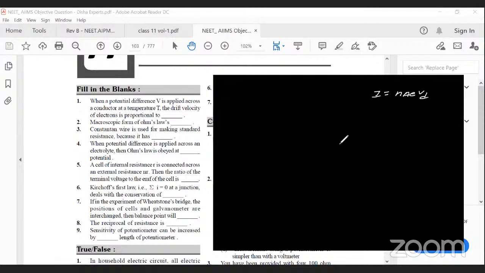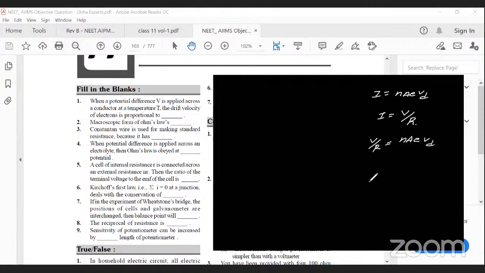But now the potential difference has to be found. Correct? Yes, sir. Okay, then next. Here current is there, and you want potential. Vd is equal to minus E? No, that's not going to work. So current I is equal to, from Ohm's law, V by R. Correct? Yes, sir. I'm going to substitute. So V by R is equal to NAeVd.